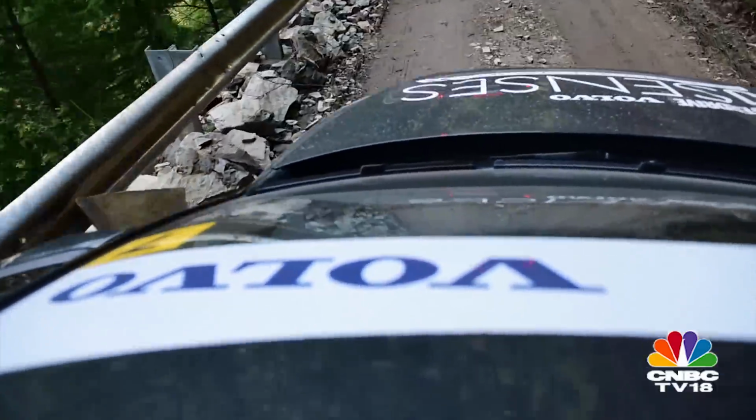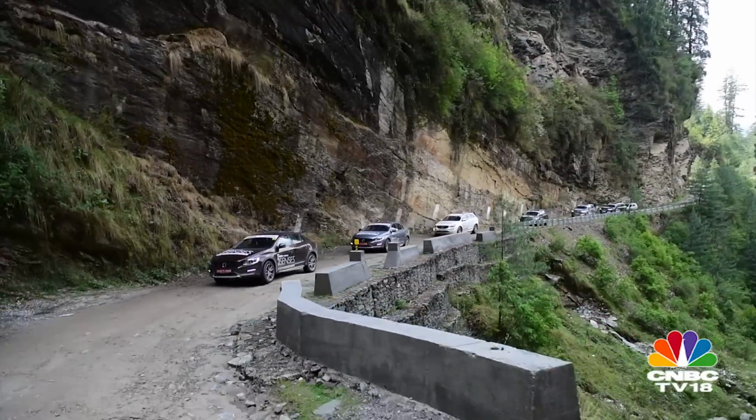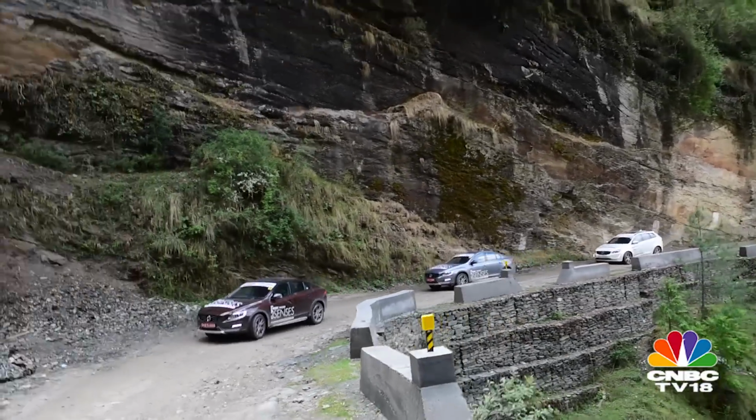Driving the XC90 was a revelation. I didn't know Volvos could be this engaging to drive. And also at times when you need the vehicle to take control so you can engage all your senses and enjoy the surroundings, the XC90 did brilliantly. We were descending from Jalori Pass and it was otherwise a very tough descent, very slushy. We just put it in off-road mode and the car took control and there's no drama about it. And we put on the music, looked out, enjoyed the scenery and we were able to enjoy the experience much better just because the car was so capable.